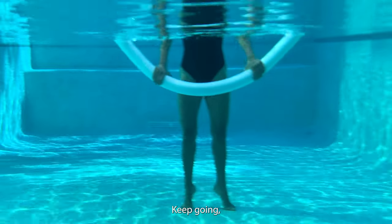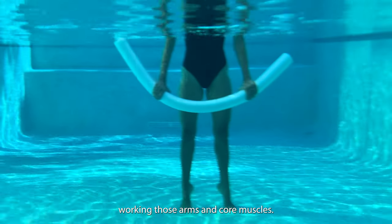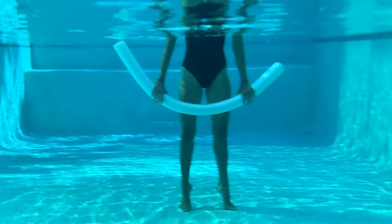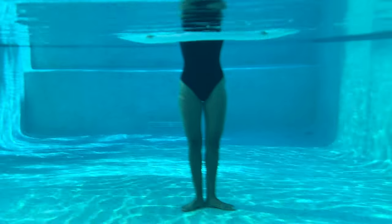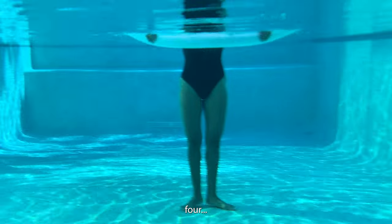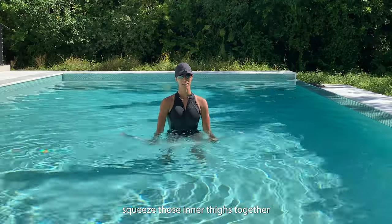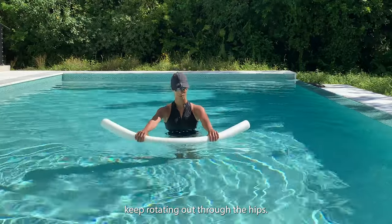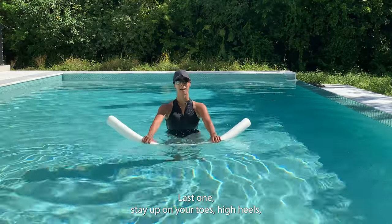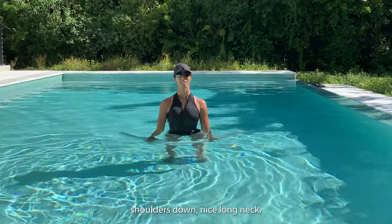Keep going. Working those arms and core muscles. Stay upright, don't shift your body way too much forward. And last five. Four. Squeeze those inner thighs together, keep rotating out through the hips. Last one, stay up on your toes, high heels, shoulders down, nice long neck.